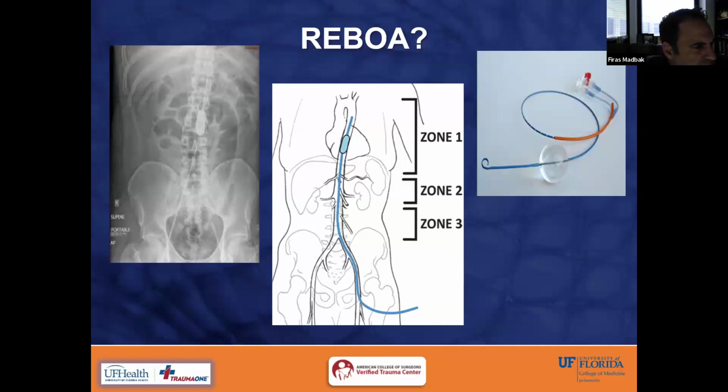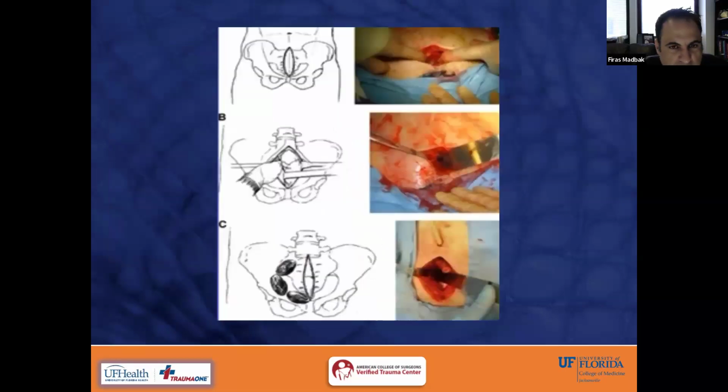Now, again, just like we talked about in GU injuries and really everything else, stability will, especially here, guide your management. So hemodynamics will dictate your intervention. If the patient's unstable, then you start blood product resuscitation if it's available, and then if they respond, then you can scan them again if it's available. If they don't, then generally you would try to do preperitoneal packing.